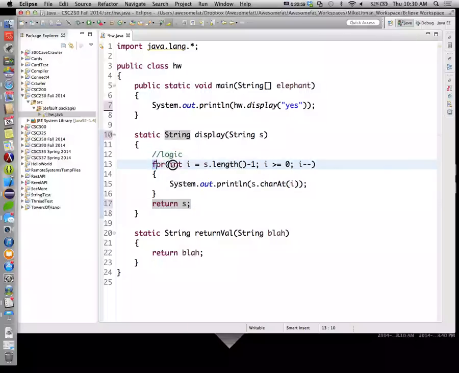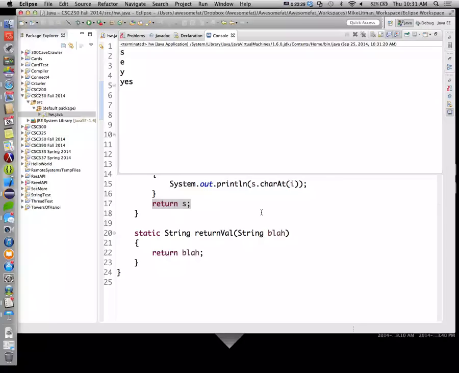Okay, so this guy's going to go through and print out S-E-Y. And then what is it going to do? It's going to return yes. So this guy then ultimately boils down to the string yes. And then this guy does what? Prints it. Okay, you see how we followed it in the way that it resolves. So this guy's going to do S-E-Y on 3 separate lines, followed by the word yes all on 1 line. Make sense?